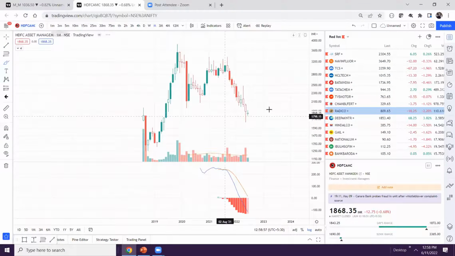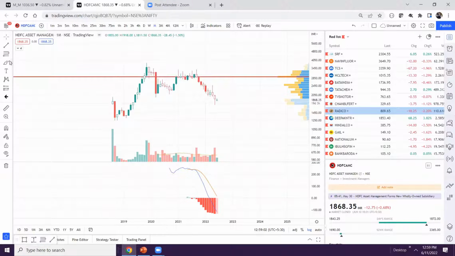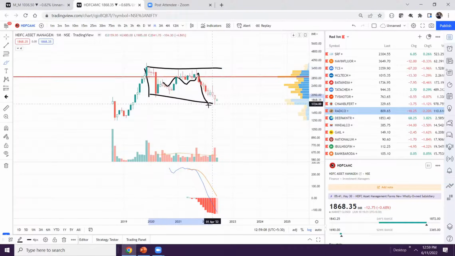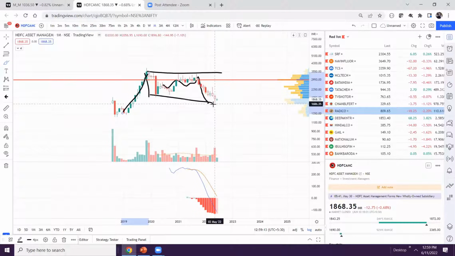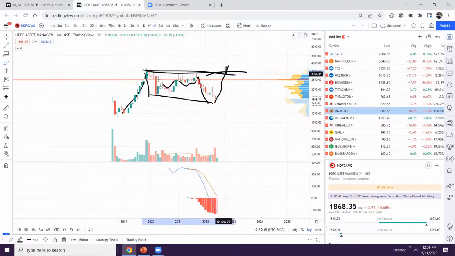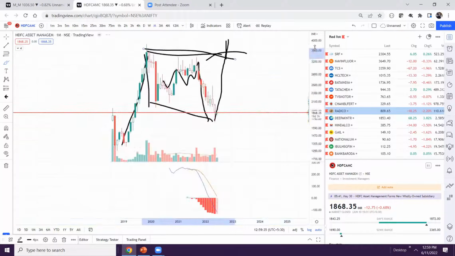HDFC. So you can see this is fast, this is a correction, and this is one more, right? So this is also one of the best stocks available for investment if we get a new impulse. A breakout above this line, this can go to 6,000. Even if you are tracking this on a lower time frame, if you get a fresh impulse in this. Everyone understanding this?